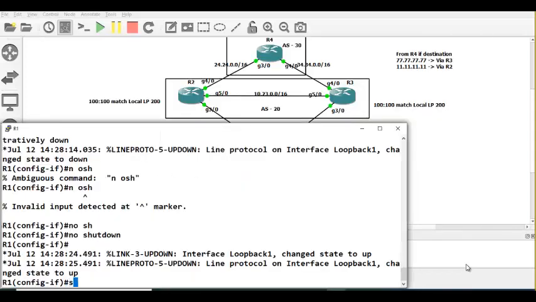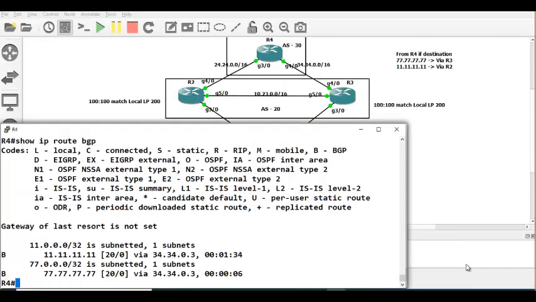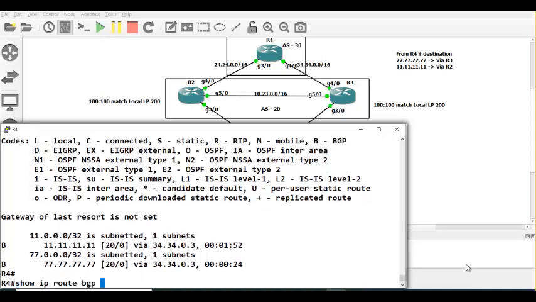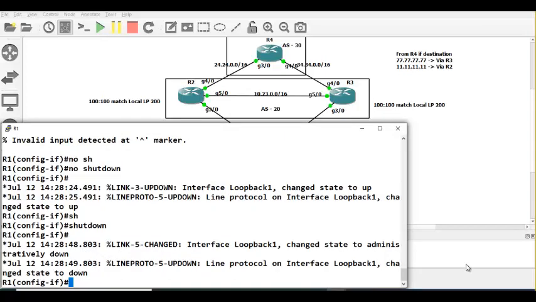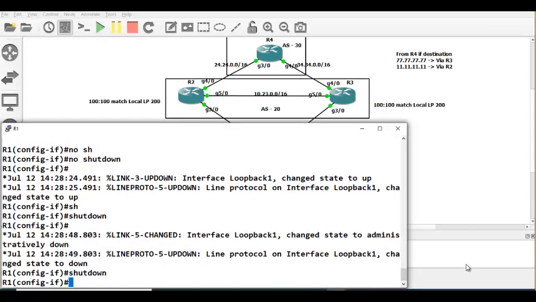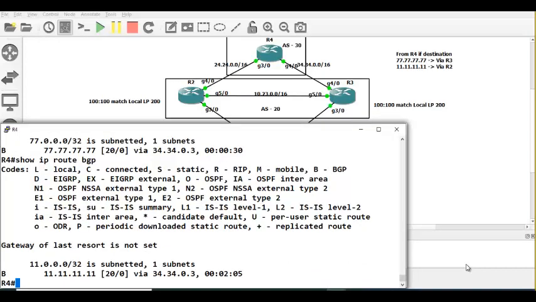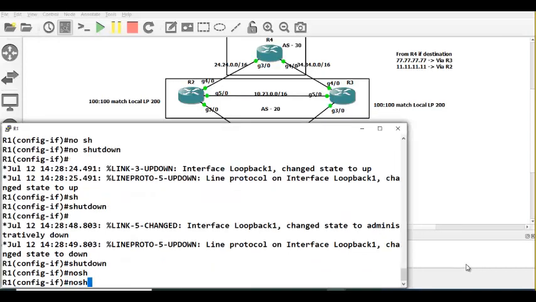Again, I'm shutting down. It is down, but still it is there. It is very bad. Poor convergence. Okay, it's gone. And now I bring it up, it's going to come back.